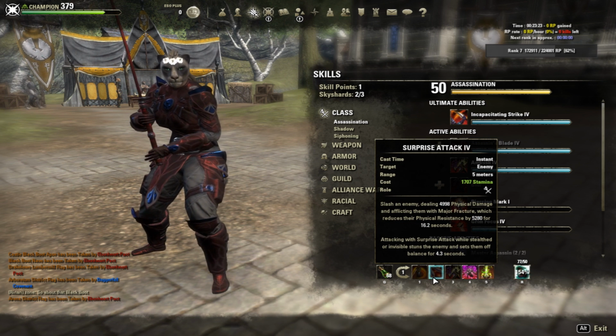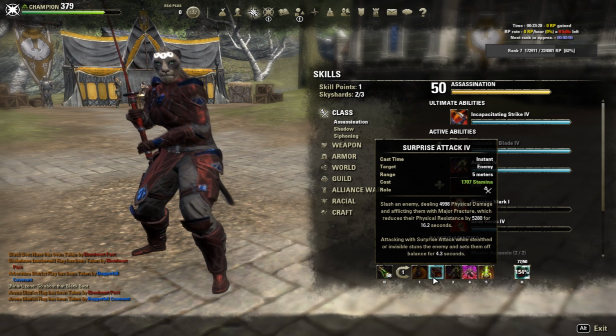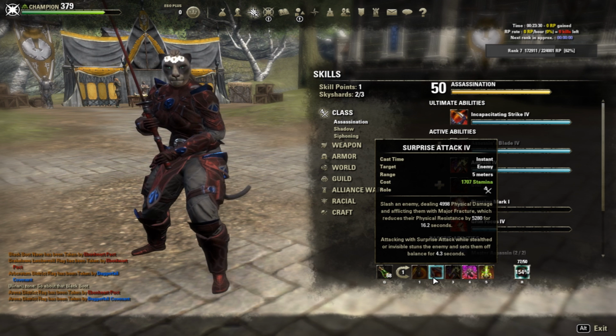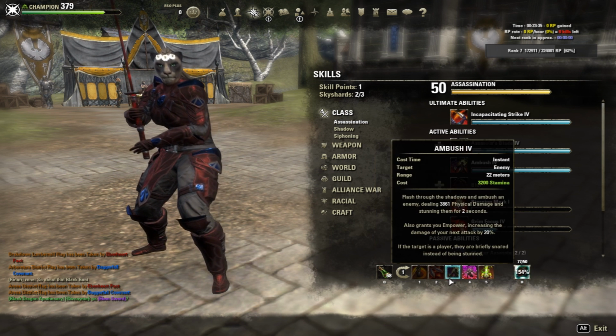Gives them major fracture, increasing your damage against them, reducing their armor by basically another Sharpen. It's like you have another sharpened weapon. It's a little bit better, actually. You can also hit them in stealth with this, and it'll stun them and do a boatload more damage.